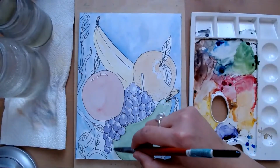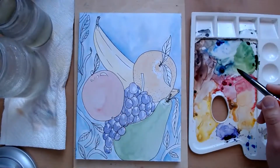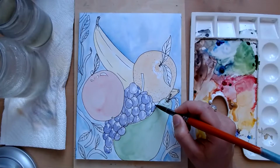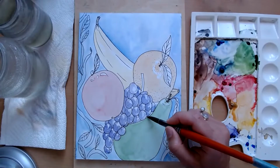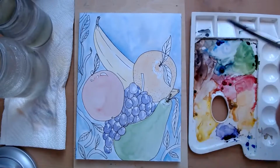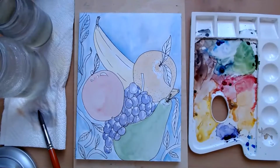Grab it down here. And then maybe in this little cheeky bit, although maybe that would be kind of banana-y. So I'll just put a little bit of blue there. And then I'll come back and draw a little line to make my banana. It's quite a fat banana, but banana nonetheless. We don't discriminate here over that kind of thing. Okay.